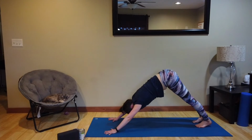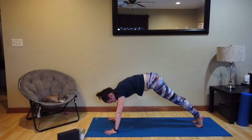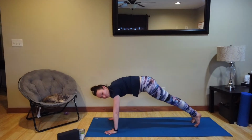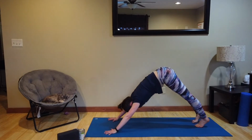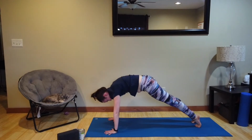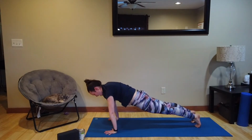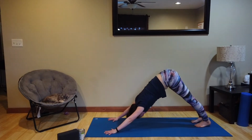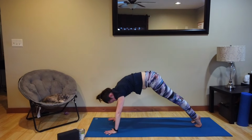Very nice. This time let's inhale, shift forward to our high plank pose like the top of a push-up. And then exhale, we'll take the hips right back to down dog, up and back. Good. Strong core. Inhale, bring it out to your plank. And then exhale, chest towards thighs. One more. Use the breath.